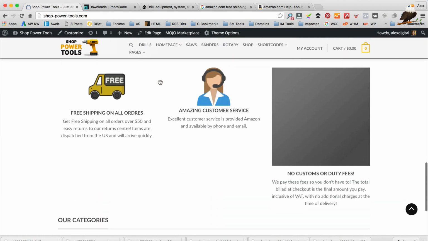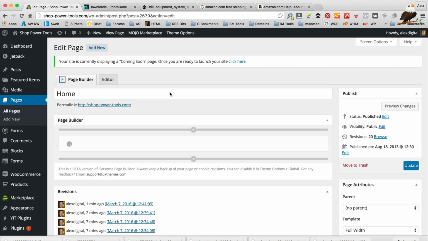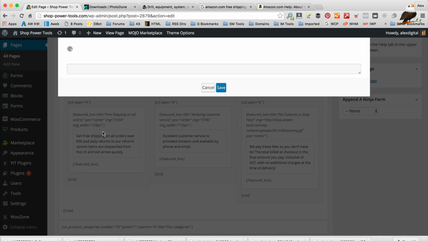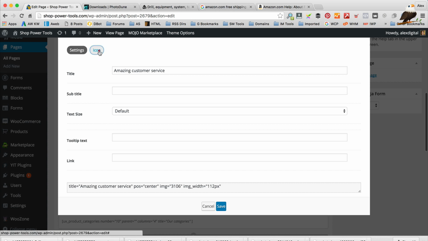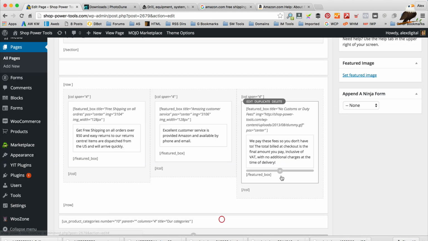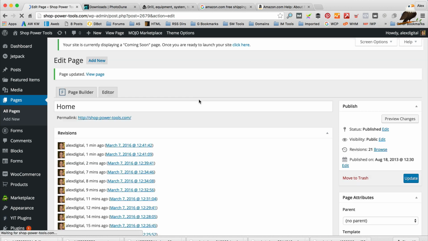If we scroll down, there she is. Now, they're not lined up, and I think that's because she's slightly less on the width. So let's make her a little bit wider. Let's go back into here. Let's make her the same width as the first one, 128. Obviously it helps if all your images are the same size. They should all line up nicely then.